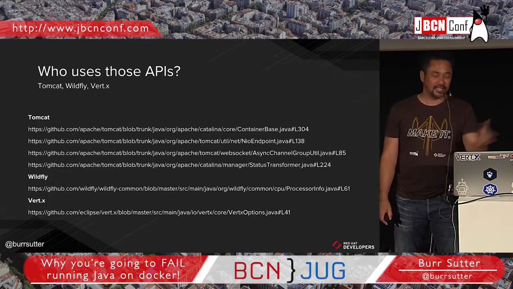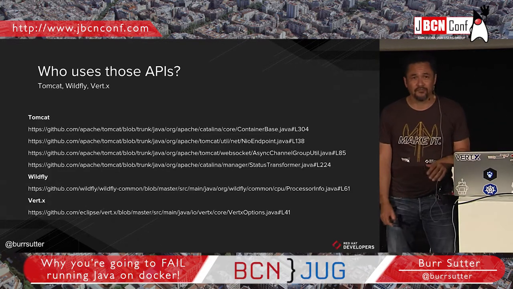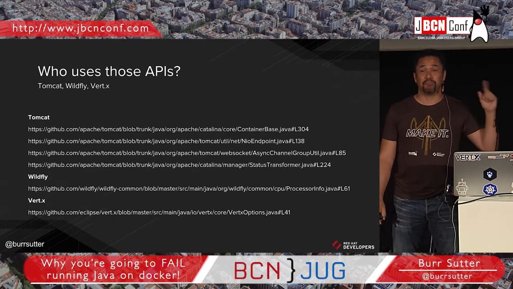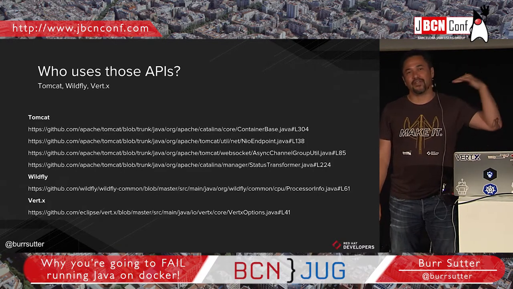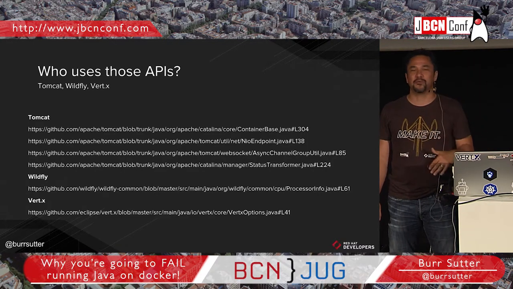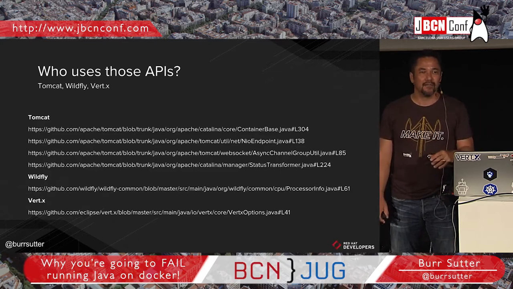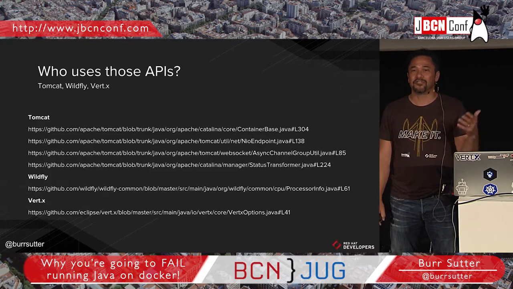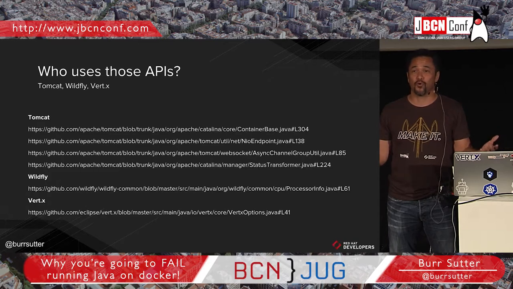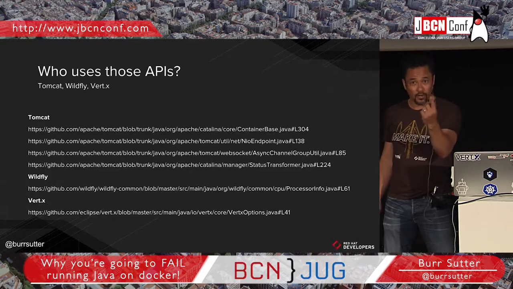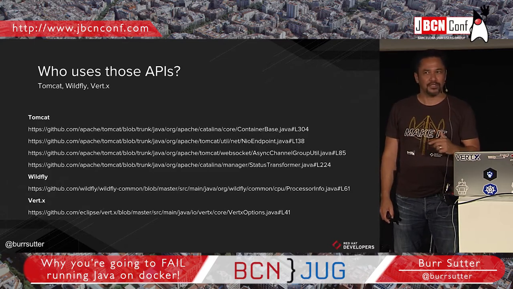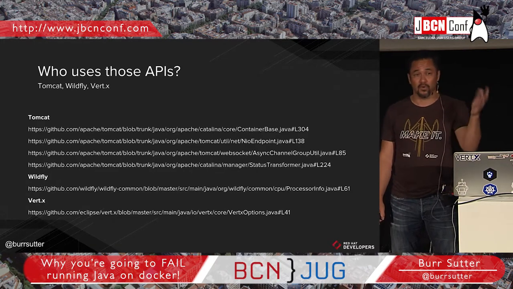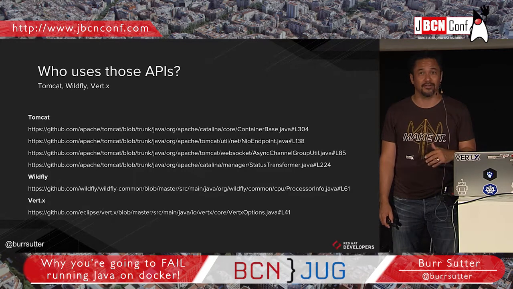Because what happens in a case like Tomcat, it's going to start 200 threads by default. That's what it does. And it starts a bunch of other threads based on what it thinks the available cores are, right? Or in the case of Wildfly, so if you look at NIO threads and other threads associated with the application container, it might launch dozens, if not hundreds, of threads thinking it has access to all 64 cores. So you give it one core constraint, and it has 200 or 300 threads running, that's not going to be too cool, okay? It'll work more often than not, but you got a lot of contention going on, okay?